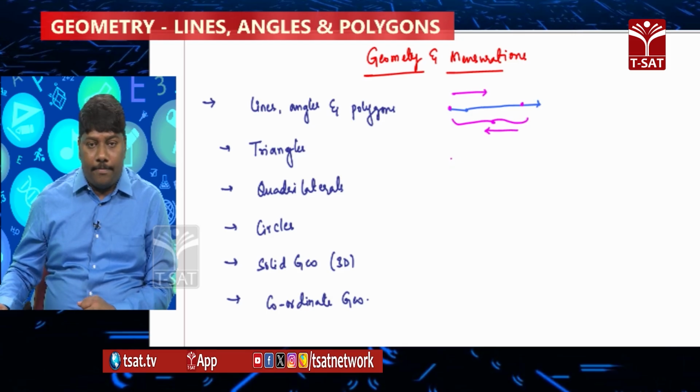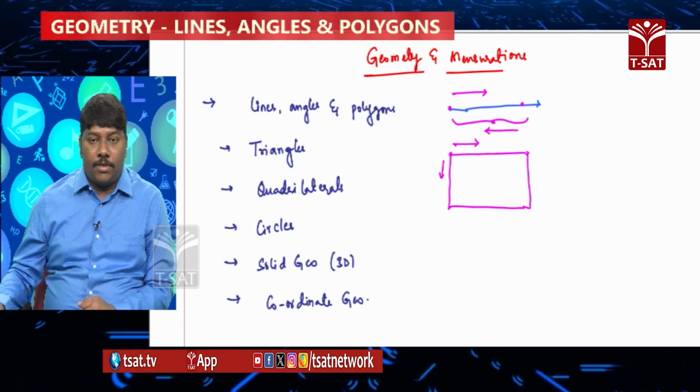If you drag this line, you get a two-dimensional figure like this. Let's say it is a rectangle. It has four vertices. At any vertex, you'll have length and breadth. Two dimensions you'll have. So for a rectangle, what do you find? You find the perimeter of a rectangle and you find the space. The white space is nothing but area. So for a rectangle or any two-dimensional figure, perimeter and area will be discussed.